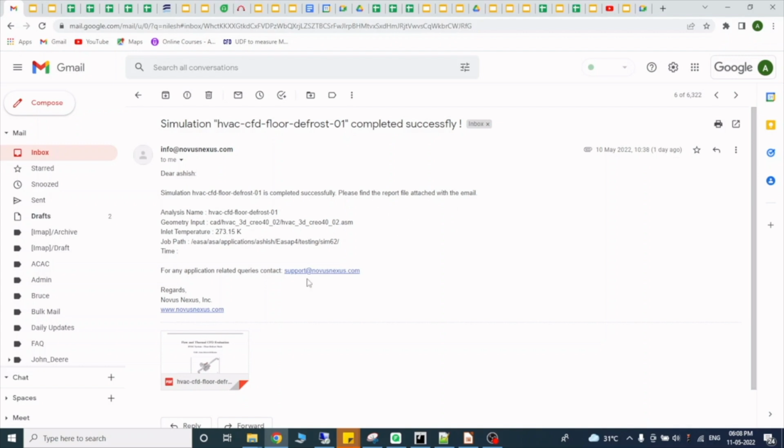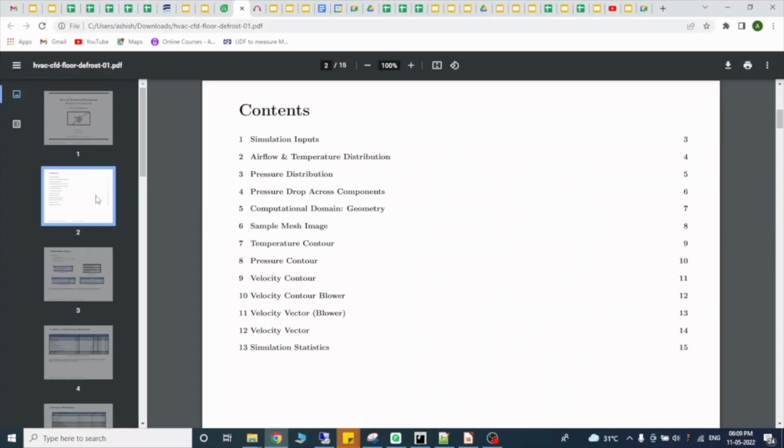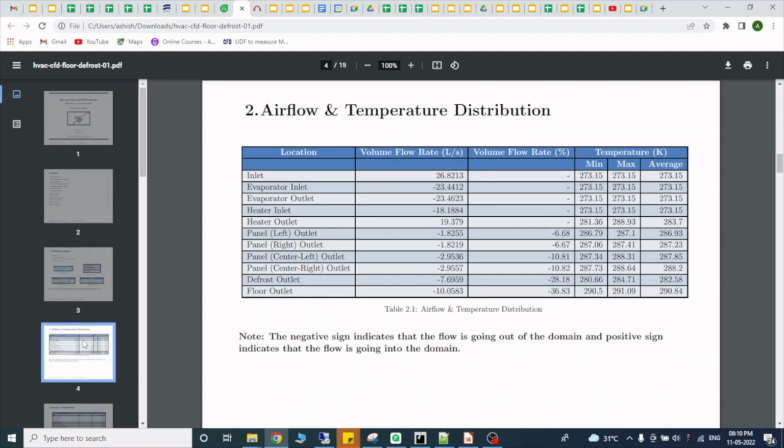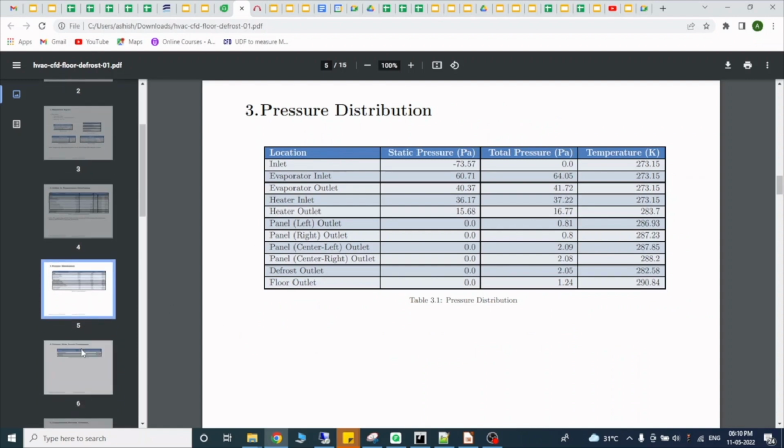We can download the report and look at what's been given for this basic demo. So here is our report, and you can see it gives you a number of different outputs depending on what you want. What were the simulation inputs, what the temperature and airflow distribution are, the pressure distribution as we talked about. Here's the drop across the evaporator and the heater.